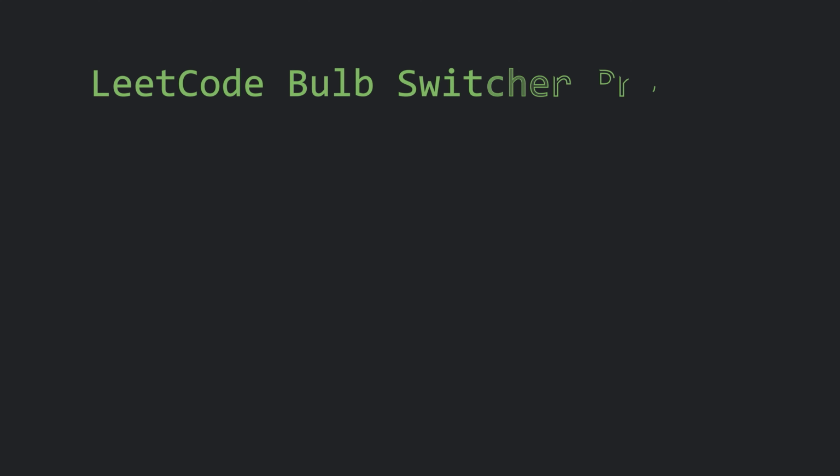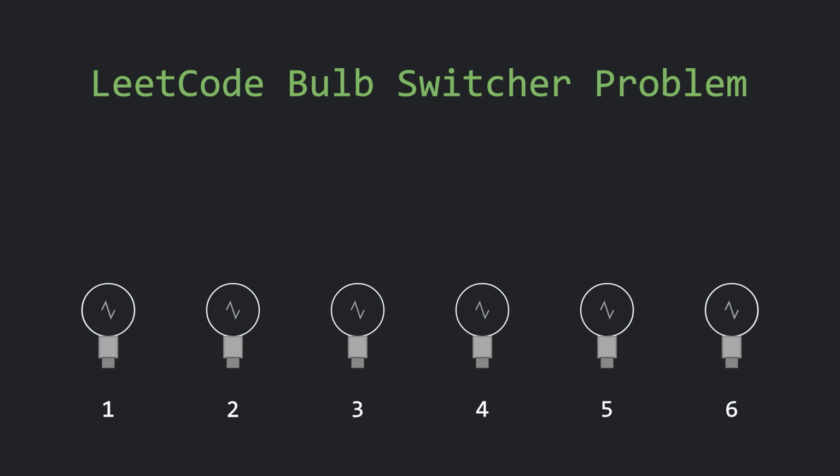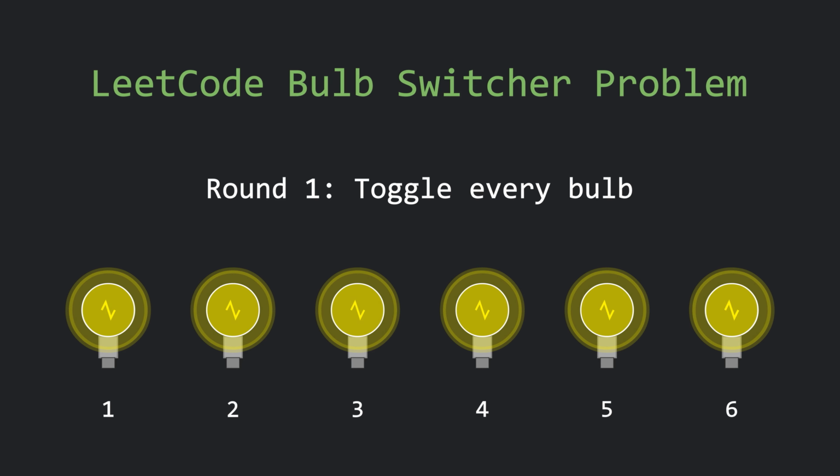In this Leetcode problem, we are given n bulbs. Let's take 6 in our example. And the problem is to run a loop for n times. In each iteration, we toggle every nth bulb on or off. So in the first round, we toggle every first bulb. Here, it will be every bulb position that is one step away from the previous, so all the bulbs.